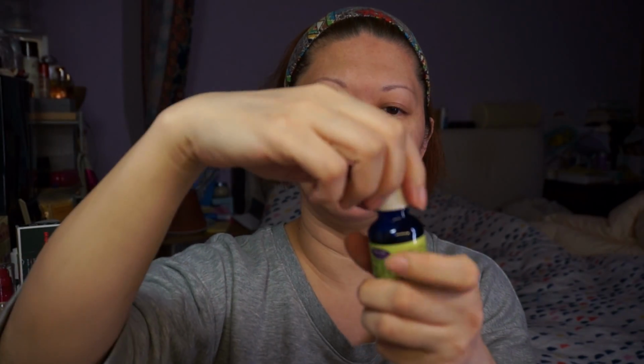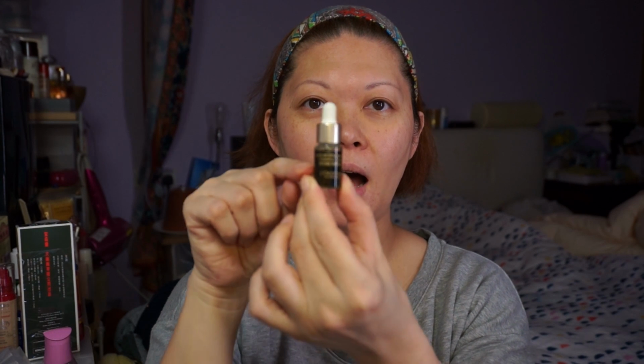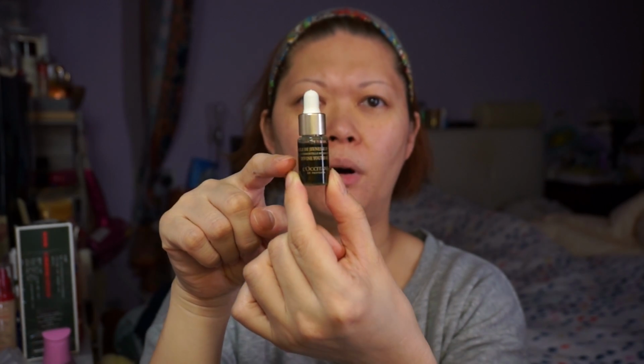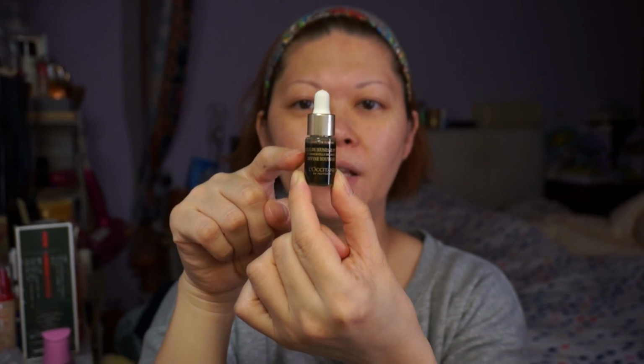what I do is, because the bottle is not hygienic to use like that every time, what I did is I have a sample bottle. This is the L'Occitane Divine Youth Oil. I have used this by itself and I don't see much difference on my face. So I have half of this little tiny bottle, and I just fill it up with the Tamanu oil.